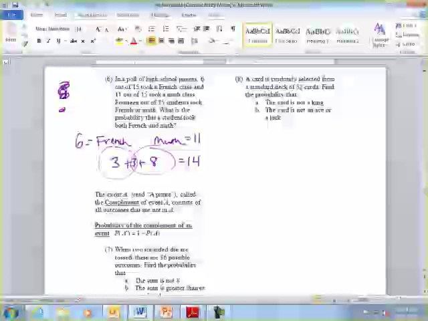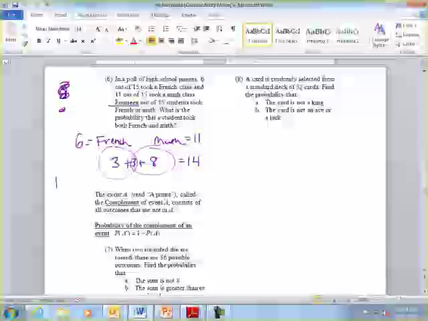How did you get 14? It tells us 14 out of 15 took French or math. And "or" is the adding across the middle. Okay, so what does that mean about the other kid? They didn't take math or French, so in terms of the Venn diagram, they're just kind of floating over here. There's one kid that's not taking French or math. I don't know, I guess all science and Spanish and English. I don't know how you can get away with not doing that, but clearly at this school that's okay.